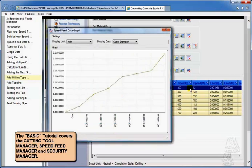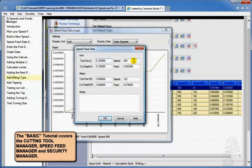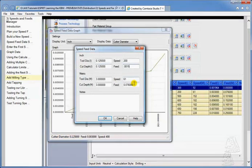Now, notice it didn't change. It won't change until I close this list here. So let's go to the next one. This one's going at 400. We're going to change that to half of this, 200. That'll make that 61. That'll make that end up being 0.0015. It'll make that one 0.